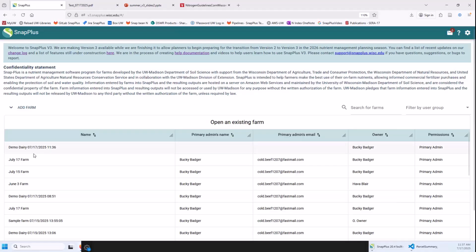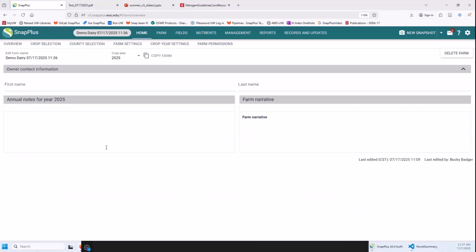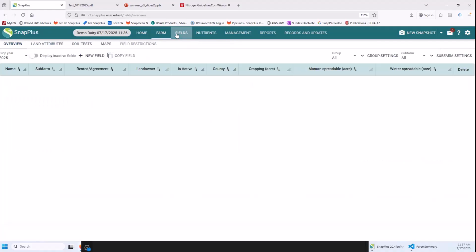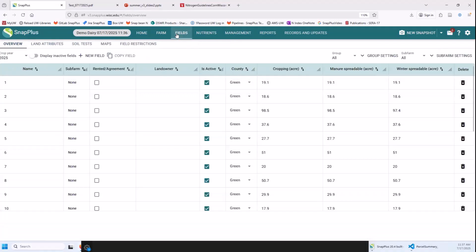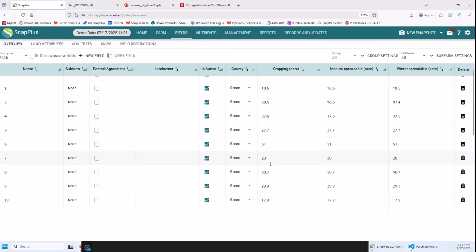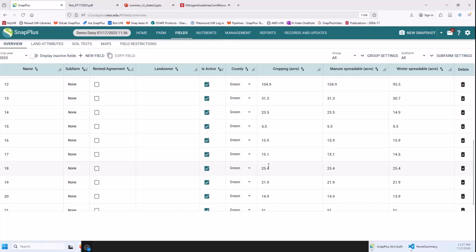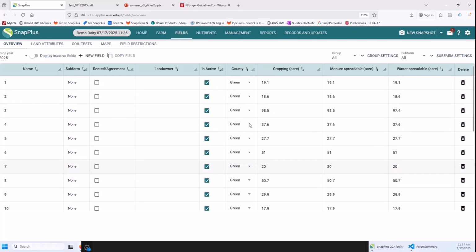So my upload completed, and I had a new farm here, this demo dairy, that was added to my list. And if I click on that, I can open up that plan. What I'll do is go to the fields page just to demonstrate to you that in that upload process, I got all 21 of my fields here. This happens to be in Greene County.